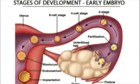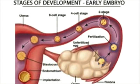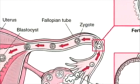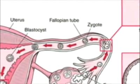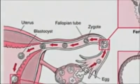This is the stage of fertilization and the nutfa, and after this is what we call the zygote, referred to in the Qur'an as the nutfa, and the nutfa undergoes division, which we call cleavage, as it passes down the uterine tube. So these are the stages of the nutfa here as it undergoes cell division.